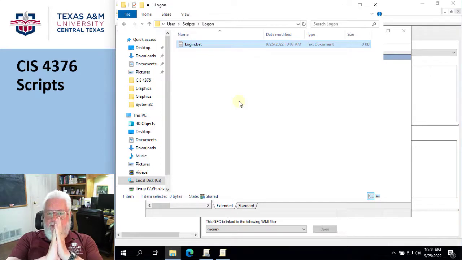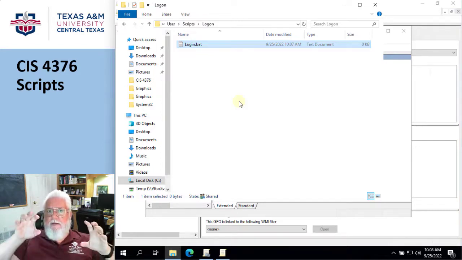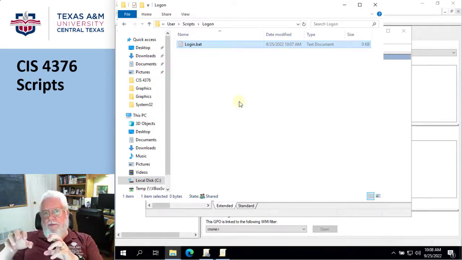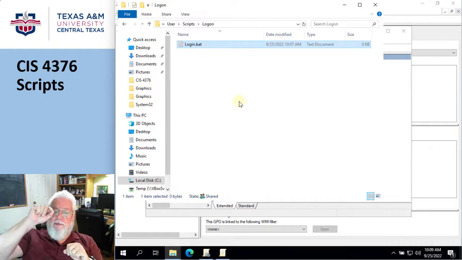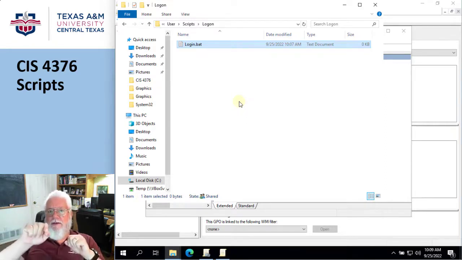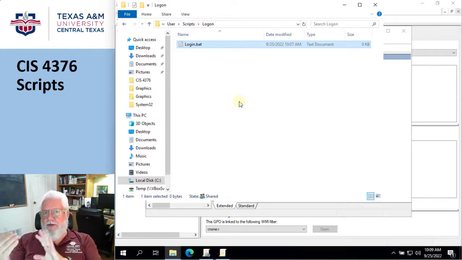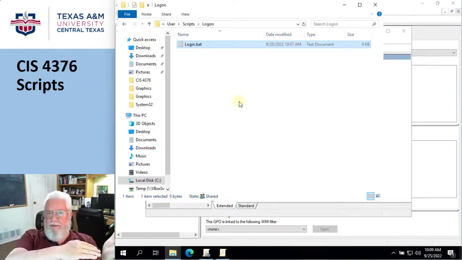Now this is incredibly bizarre. Let me just go through it one more time. The location being offered to you during the GPO edit thing is through the network share. And the network share has write permissions turned off. Okay? Because no one needs write permission through the share. So it means when it comes time for you to put the login file there for the first time, you don't have the right permissions. So you have to go back to the physical location.